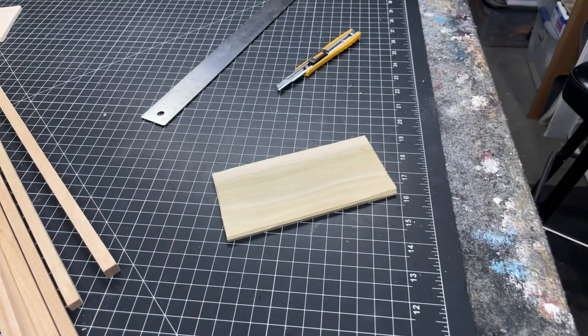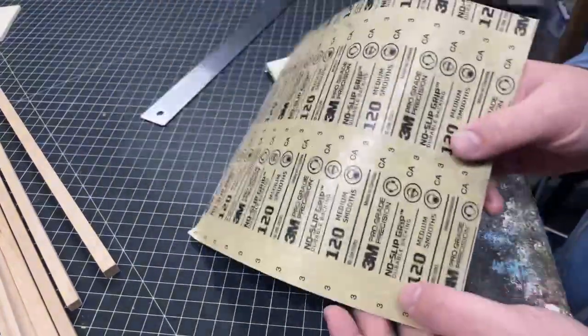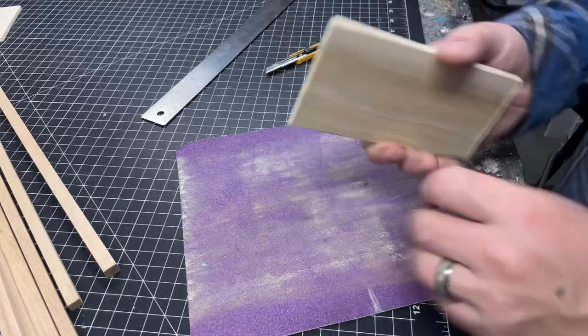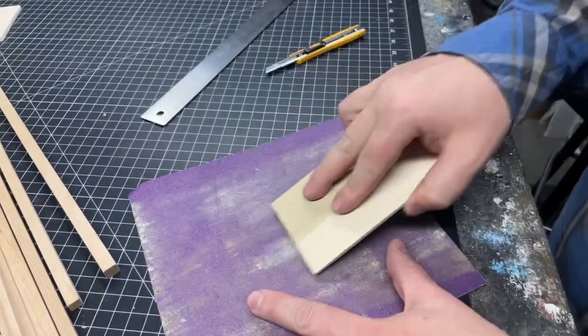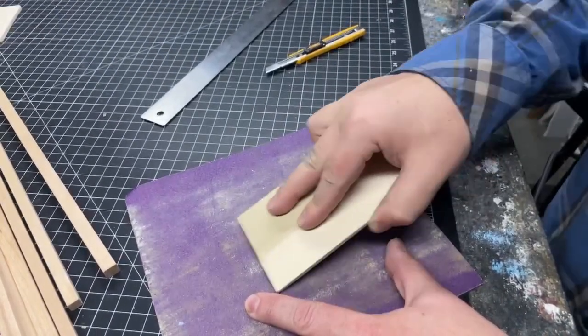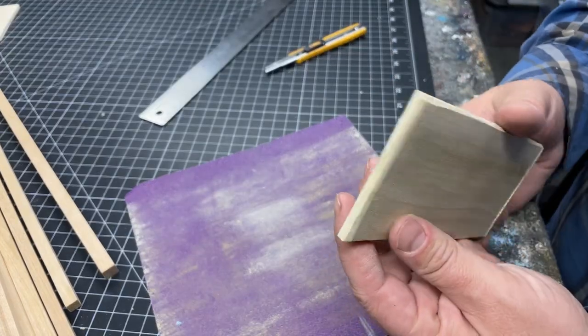Let me get some sandpaper. This is 120 grit sandpaper, and we're just gonna do this. And there we go, we're getting our little sanded bevel. You could round this over all the way if you want to get a bull nose that's fully rounded, or you can do this angled bevel. I think I might stick with the angled bevel.